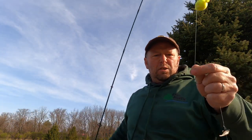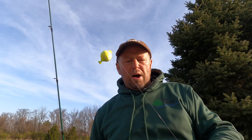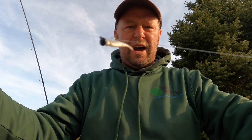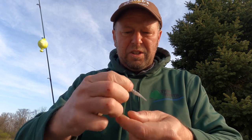And then only maybe 1 foot above that little jig, I'm gonna put my bobber. This is a small bobber, but I'll go even smaller than this. Right now a lot of fish are shallow, so this might be perfect. But I might slide this bobber, you know, a foot up. So now this little guy is just 2 feet under. Anyway, this has just been working really well, this double jig setup. And maybe today we'll get a double hookup on film. That would be pretty cool.